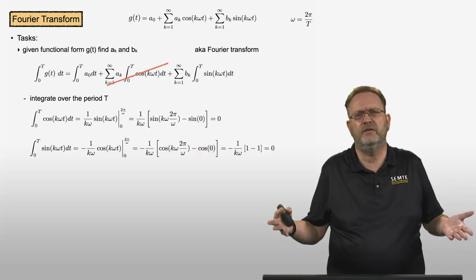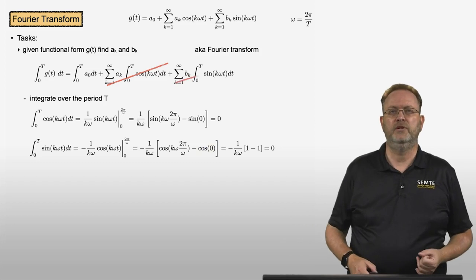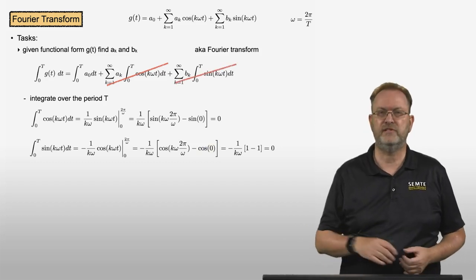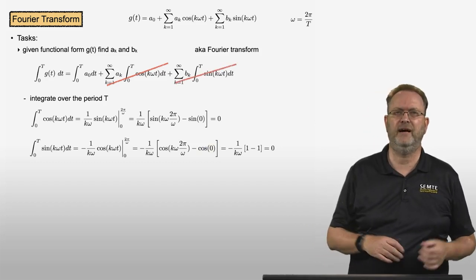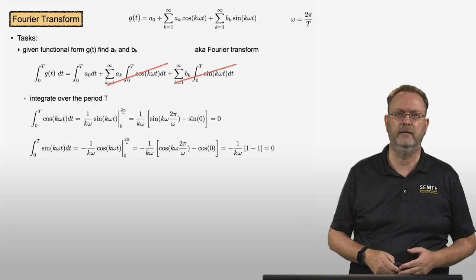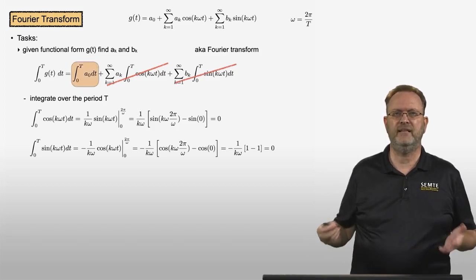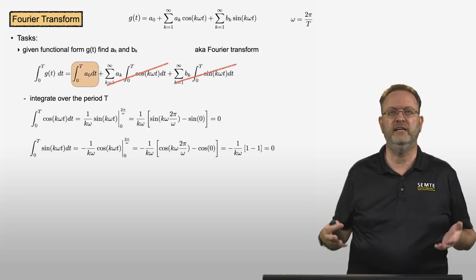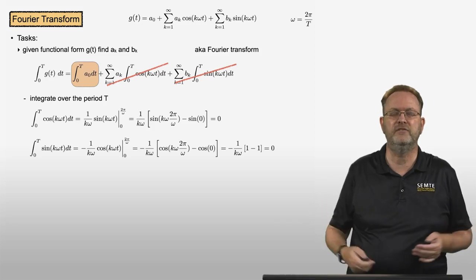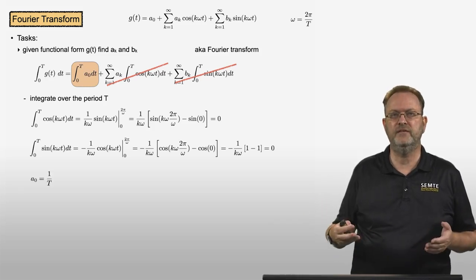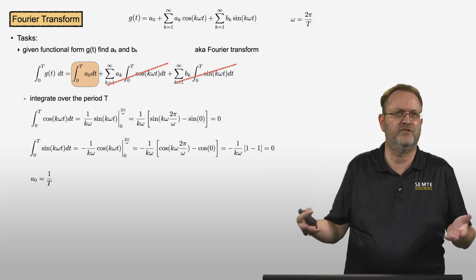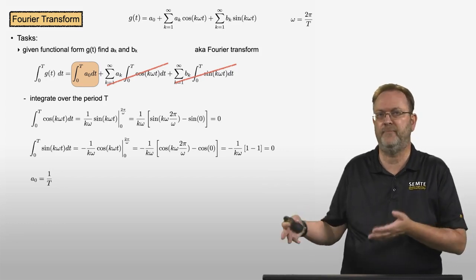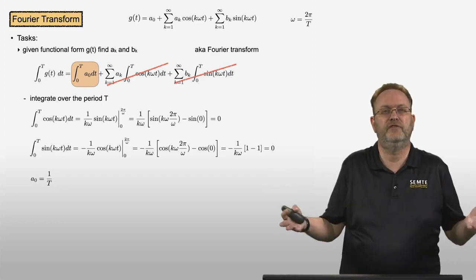So that's always 0 as well, which means all of those sum terms over there on the right are 0 as well. So the only thing that's left is the integral from 0 to T of a constant a naught dt, which, if I solve this, is a naught times uppercase T, and I can just solve this for a naught.